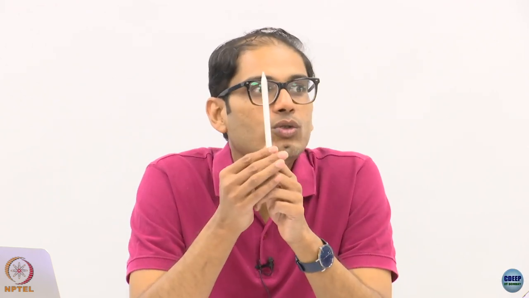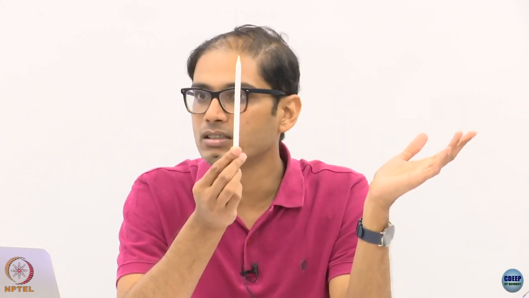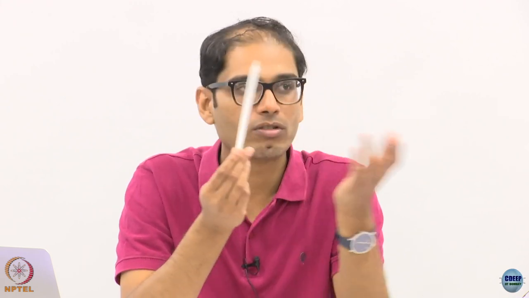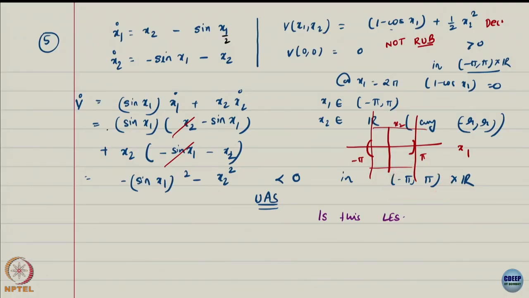There is no way you will be able to prove even stability after that, because now your domain contains both equilibria. So missing pi is not a choice. I am very carefully missing pi here, so that this equilibrium doesn't, because you know for sure that if I start at this equilibrium and there is no disturbance or anything, then it is never coming back here. It's staying here. So therefore no question of stability, right?